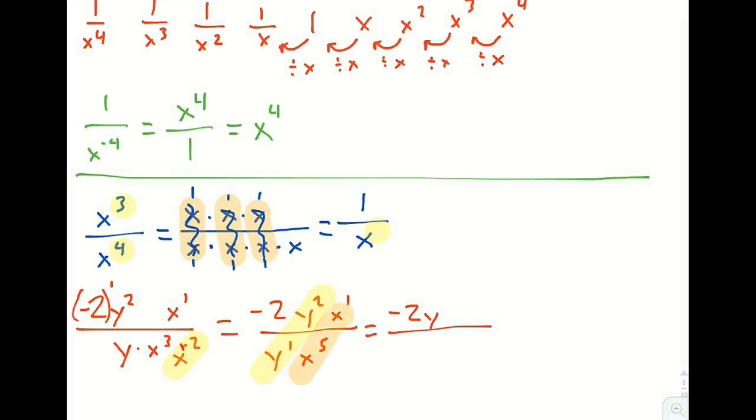For the x's, I have x to the fifth on bottom, x to the first on top. There are x's being multiplied 4 more times in the denominator, so I'm going to put x to the fourth on bottom. And that's going to be, right here, my final answer. So as you do these problems, make sure that you're careful to clean it up distribution-wise with your exponents when you have situations where that applies. Make sure that you look at which one has more top and bottom, and only do all of that after you've moved all of your negative exponents so that everything you're working with has a positive exponent.